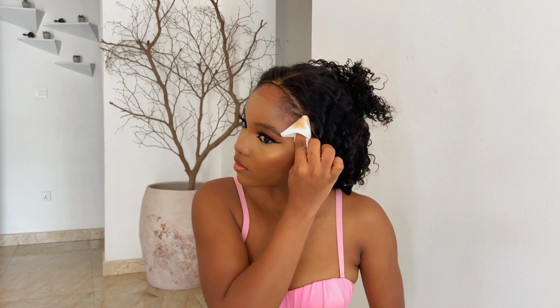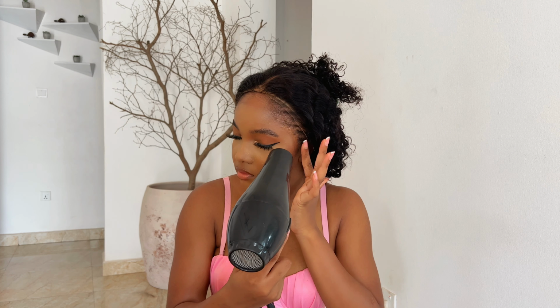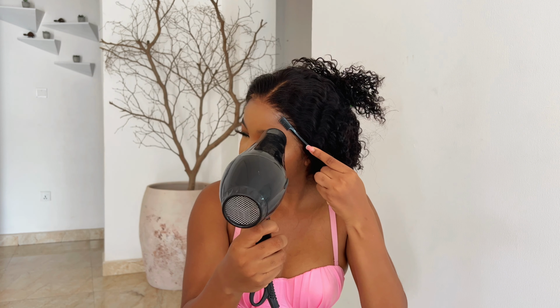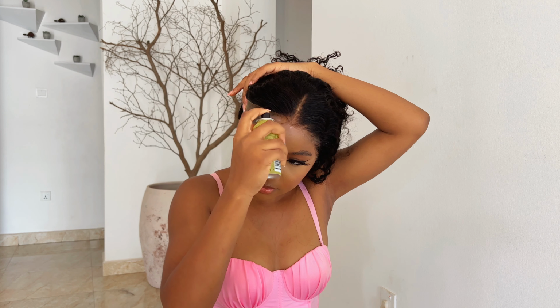Okay, so I like to clean the makeup off my forehead, that way the freezing spray works better. And now I'll be applying the freezing spray on my hairline and drying that with a blow dryer. After that feels tacky, I'll be putting the lace front directly on the area where I sprayed, pressing that down with an edge brush and drying it as I do so. I repeat the same exact step on the other side of the hair.